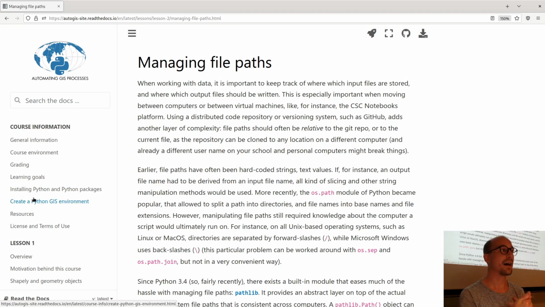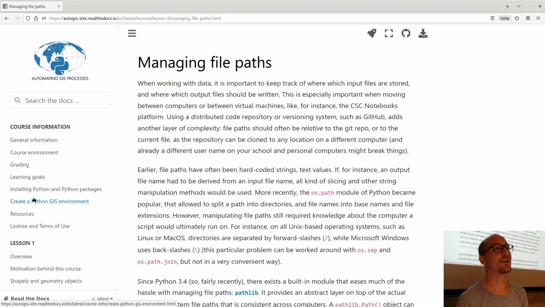One is that absolute file paths are not the same. Your home directory on Windows is C:\Users\username, and on Linux it's /home/username. On Mac it's /Users/username, I think.